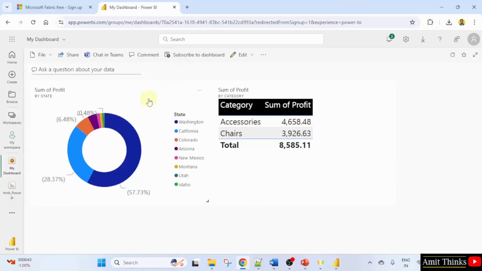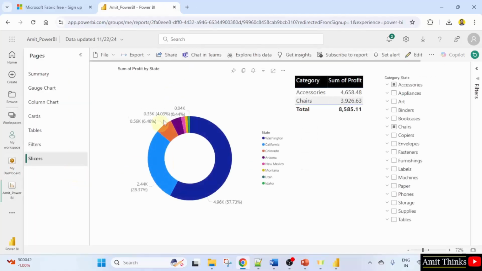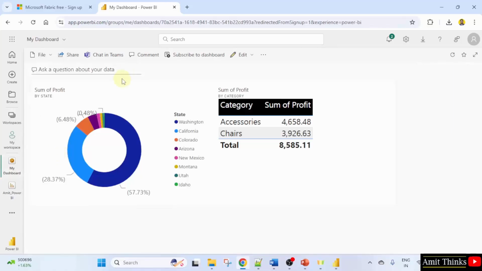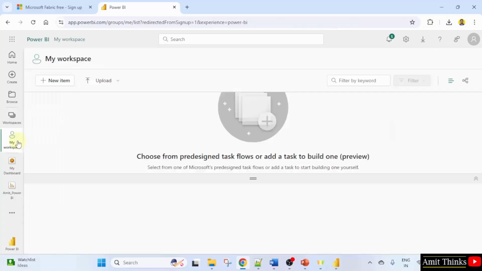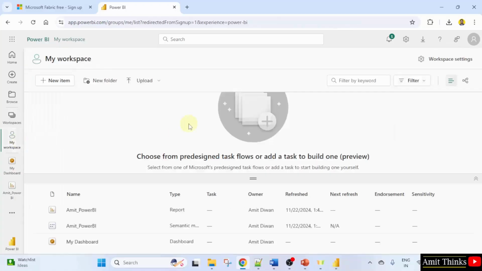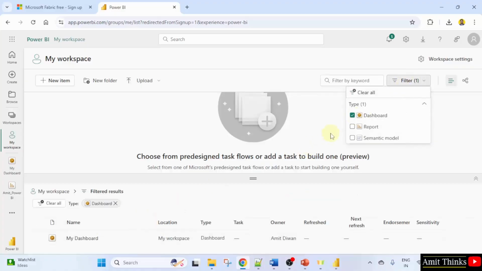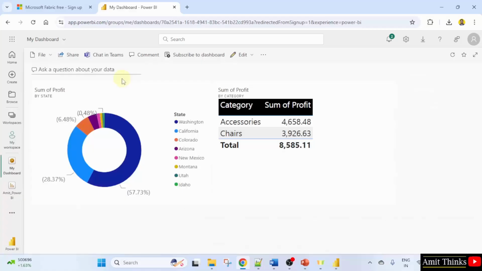Okay, now if you'll click any of the charts here, so let's say I clicked here, it will take you to the source. So obviously we took it from here, right? Now if you want to again reach, click the dashboard, and here you are. Now when you'll go to my workspace, you have your filters here. If you want dashboards or only reports, so the dashboard is visible here. I'll just select dashboard and only the dashboard is visible. Okay, here it is. In this way you can add multiple charts also from your report.